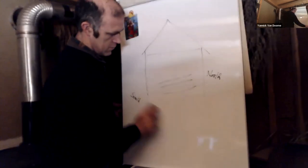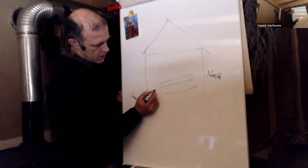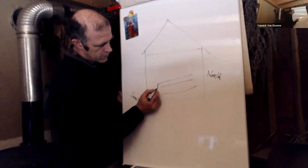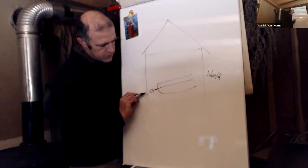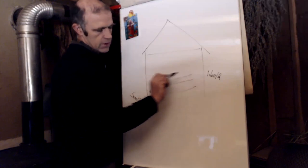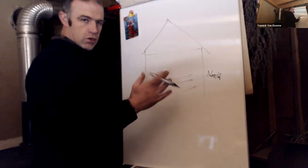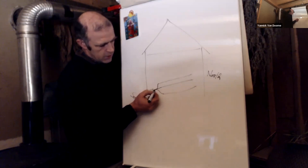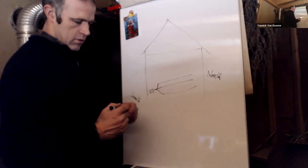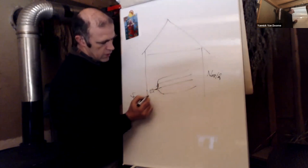Then if the floor is here, and here is the south, you put the wire with the magnet at the extreme south, and you connect the wire like this, for example. But the energy will always go from the south to the north, always. Even in the southern or northern hemisphere of planet Earth, it will always go from the south to the north of a compass. So you can connect the wire and go through the magnet like this, or you can put the wires around the other wire like this, and then go around like this, for example. It will work.